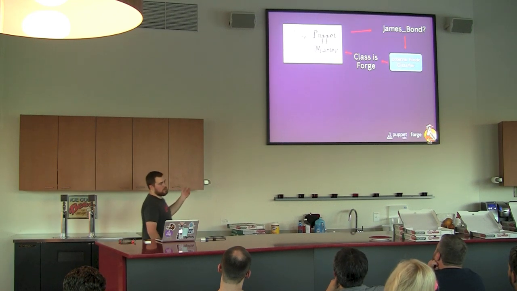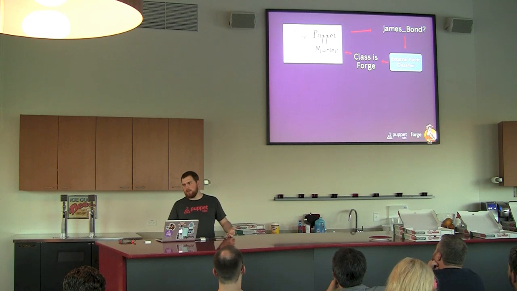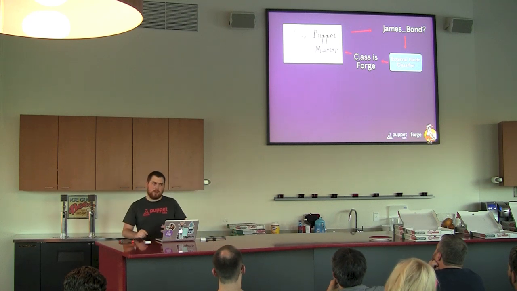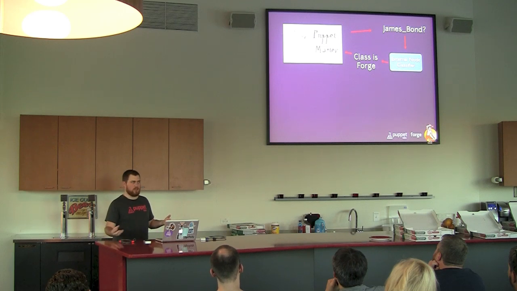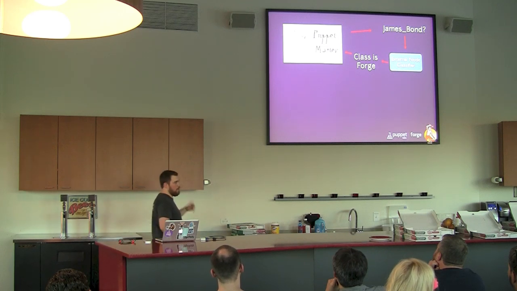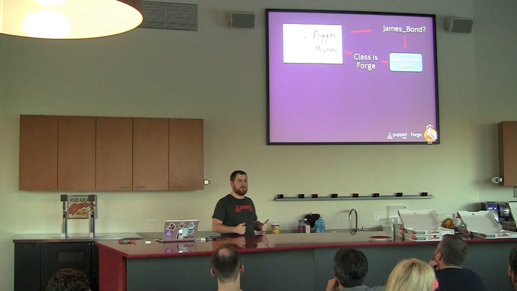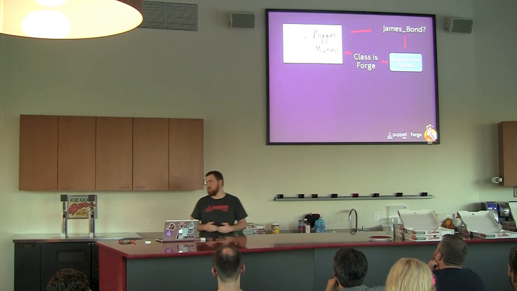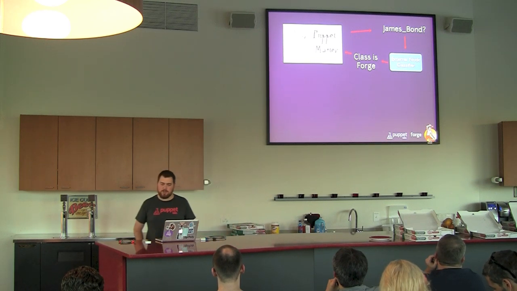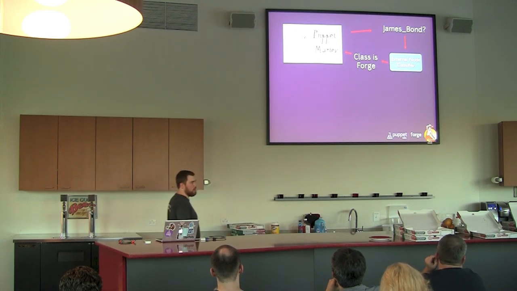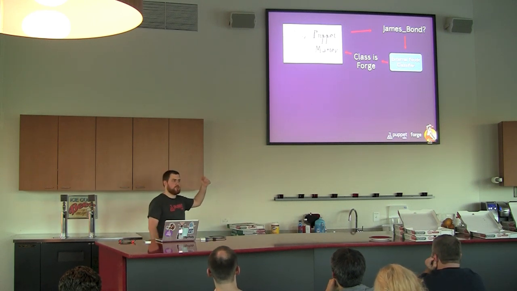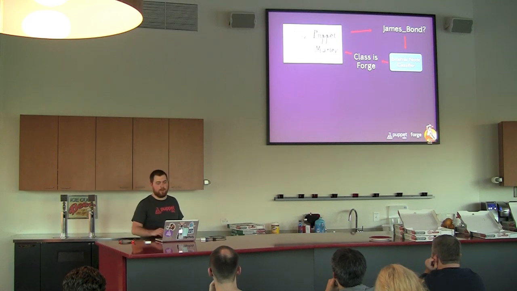So the Puppet master goes through a process called node classification. There's a built-in way of node classification, and then there's this concept of external node classification. But basically, just know that the Puppet master then says, great, James Bond checks in. I need to know what configuration applies to him to enforce. And so he queries this external node classifier. Let's imagine that he gets back Forge. You're to enforce Forge now.